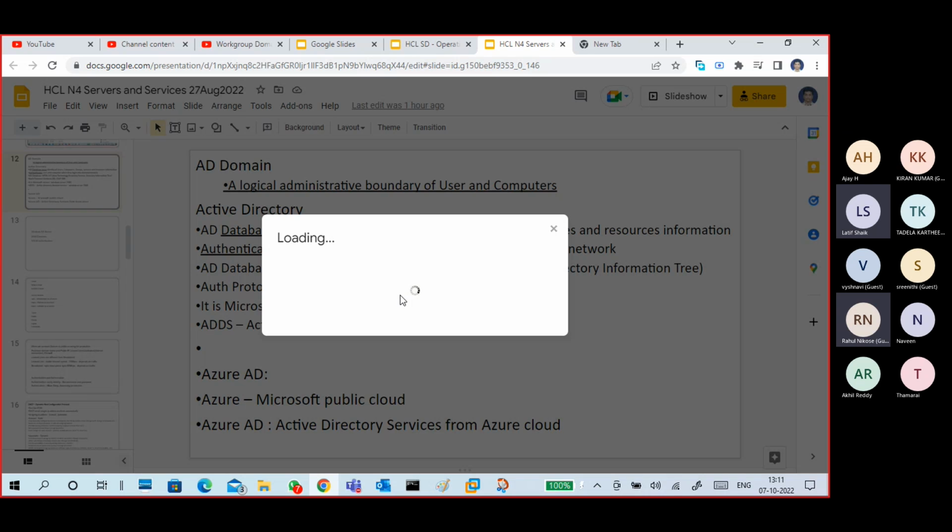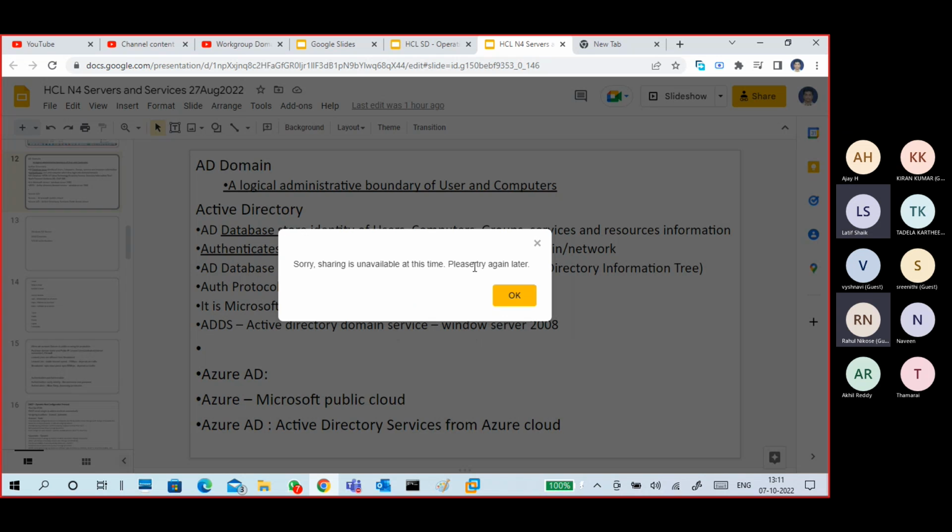So guys, what is a domain? When you search in Google about what is domain, you'll get different kinds of answers. Some people tell it is like a field. What is your field? It's an IT field, Java domain, or networking domain, supporting domain.